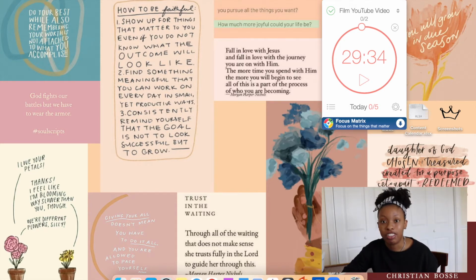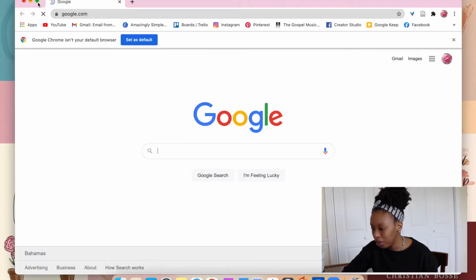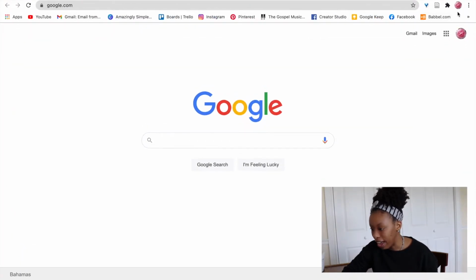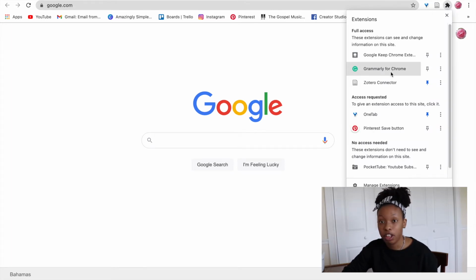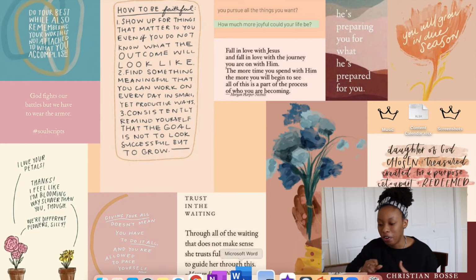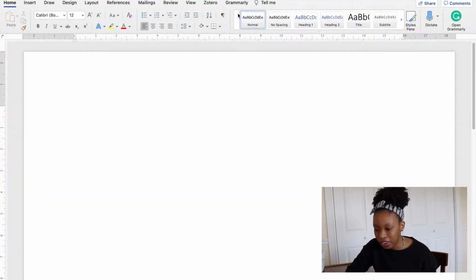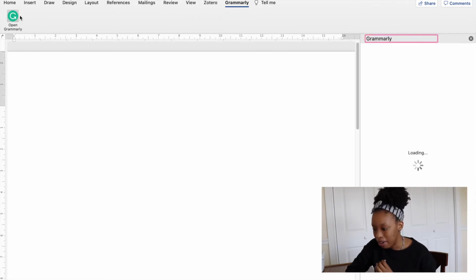So that is the first thing that I think a college student should have on their computer. Number 2 is almost like a given, but I'm going to open up Google Chrome and show you the extension that you should have, and that is Grammarly. Grammarly is available on Chrome, it's available on Safari, and it's also available on Word. You're in Word, right? And you're typing your research paper or an essay or just a college assignment that you have. You can add your Grammarly to Word, and then you open it up and it'll go through everything.